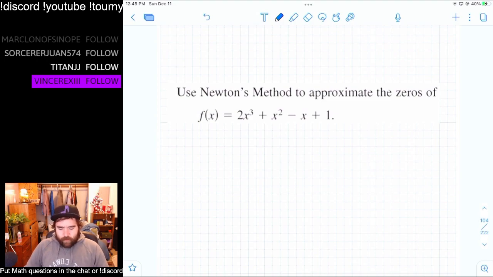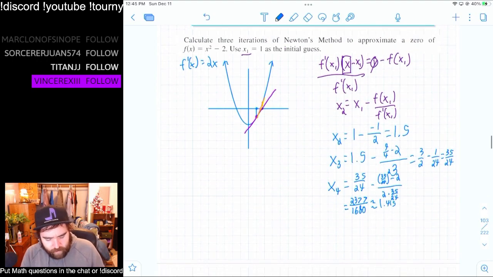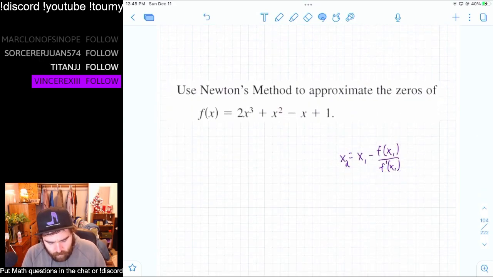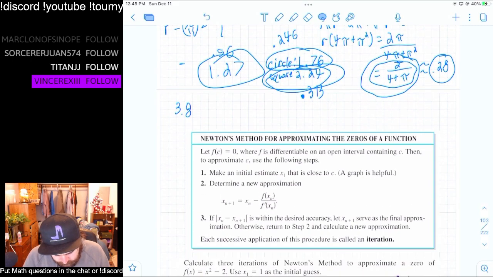So the same thing. Use Newton's method to approximate the zeros of this equation. So how are we going to make sure we get all of the zeros? That's an interesting idea because we're going to have a few of them. We might have 3 of them, right? So we're going to have to do a few different starting values. Because I don't want to just look at it and say we know the answer from there. So let's remember, I guess it is worth remembering. That's the general formula. Do these steps tell us about starting values?